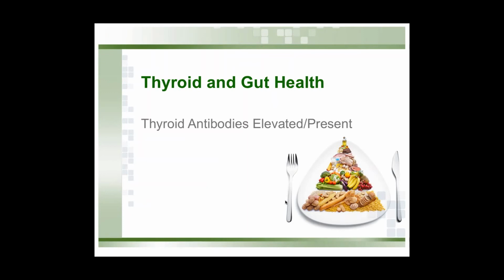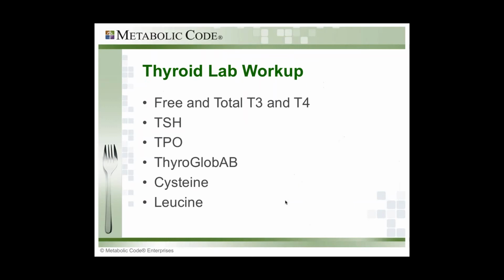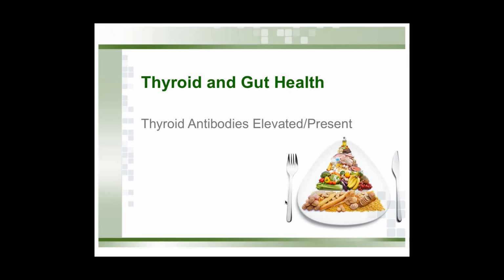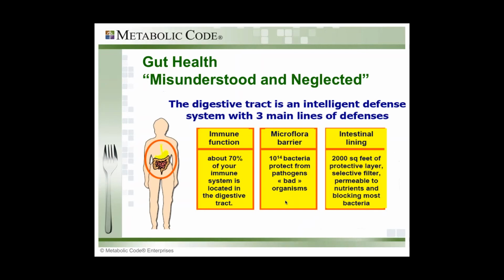And the first thing I want to do is address if the people are positive for TPO and thyroglobulin antibodies, that means they have autoimmune processes going. So that's the first area I want to address, and because this is the most common form of thyroid disease, as I mentioned, we need to know what we do in people when they have autoimmune thyroiditis. And this is intricately linked with gut health.